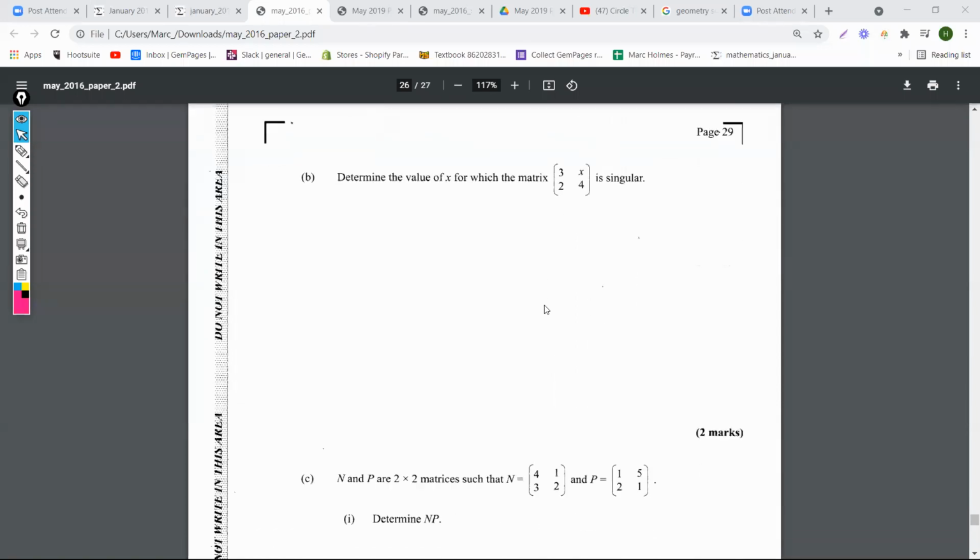All right, so now we have a matrix, guys. We definitely have a matrix. So it says here, determine the value of X for which the matrix is singular. Cool. So guys, a matrix is only singular when the determinant is equal to 0. So 3 times 4 plus X times 2 should be equal to 0. A matrix is singular when the determinant of the matrix is equal to 0. Cool. So that's something to remember, guys. If you don't remember that, please write that down.